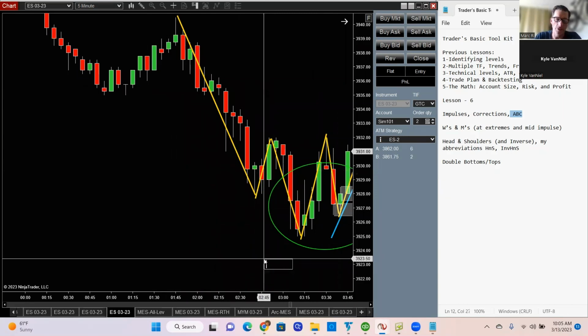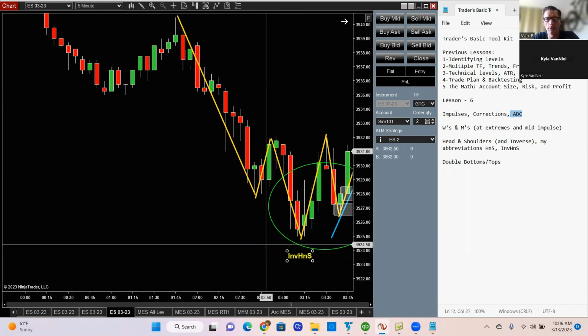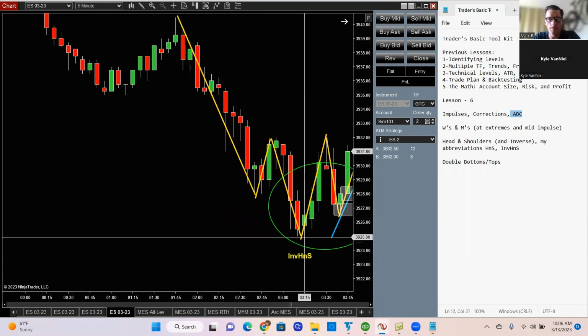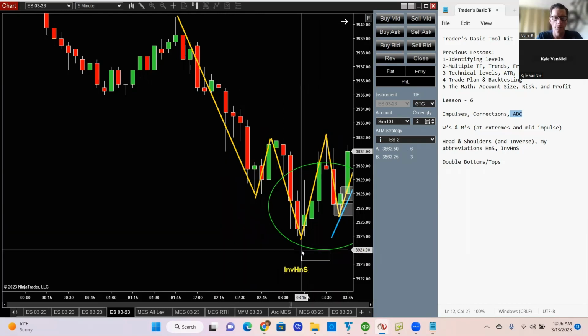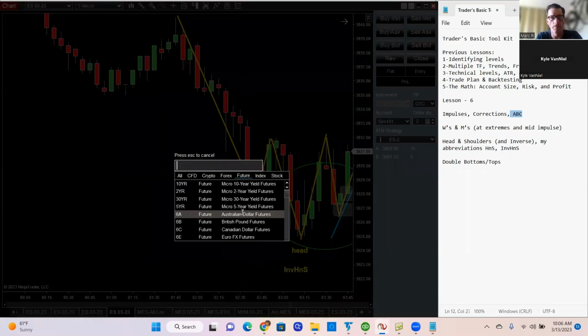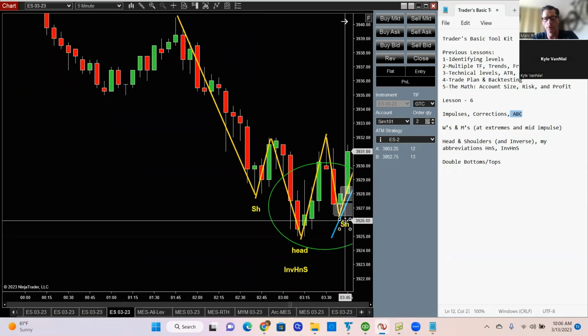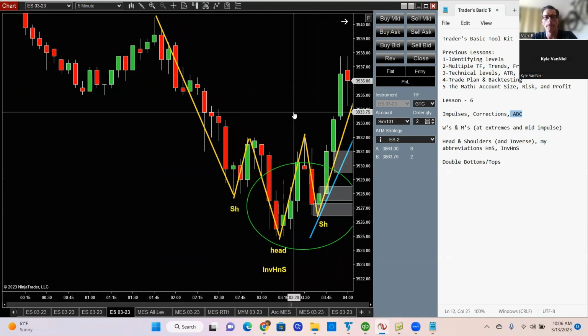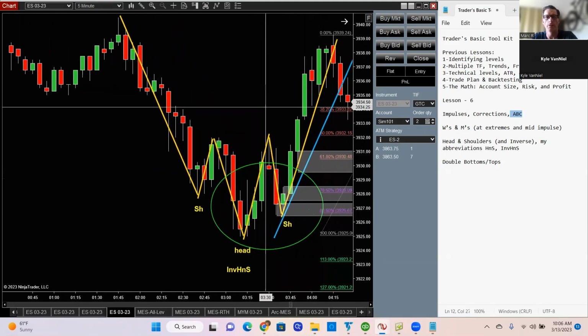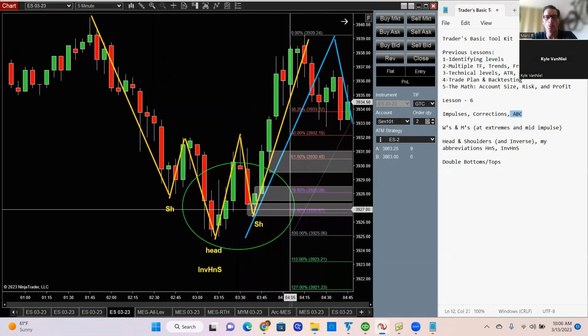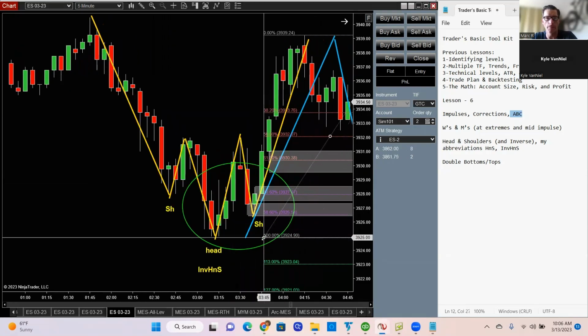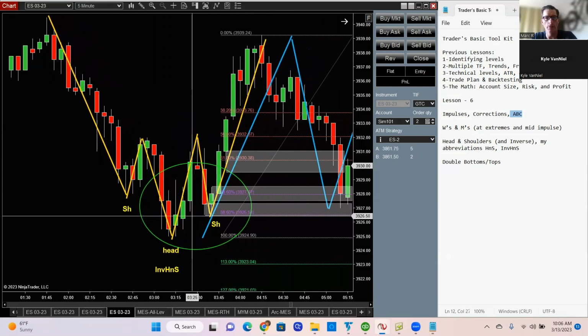It's the same pattern, it's just upside down, which I usually label like this. If I label it, or if I'm texting somebody about it or whatever, inverse head and shoulders. This being your head right here, and this being your shoulder right here. That's a shoulder there, and this is a shoulder here. That's a reversal. Now, price reversed. What else do you get? Well, like I said, price often will retrace somewhere into the middle of that reversal pattern, in which case it did right here. I say the middle of the reversal pattern.